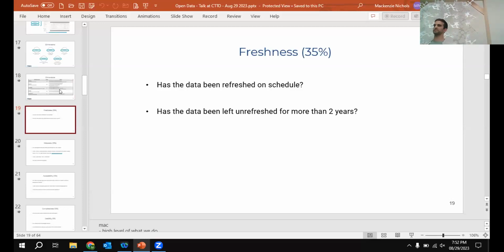What's fun about this too is the later the update is, the harsher we are on penalizing them. So if you're late by a day, that's bad. If you're late by 10 days, that's exponentially worse. We also make sure that if a data set is more than 2 years out of date, we give an additional negative onto their score, because there are very few cases where data sets need to be sitting around that long without being marked as retired or archived. I hope that answers your question.